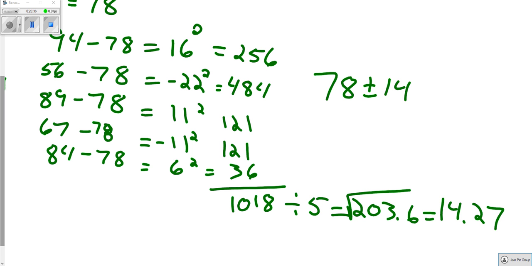So the smaller your standard deviation is, that means the closer to the mean most of your data was. The bigger the standard deviation, the more variance between your numbers, the bigger the range. As a teacher, you always want a high average with a small standard deviation. That means everyone did well. Ideally, right? But you're not going to fudge your numbers for that. Okay? So I'm going to leave it there for today.